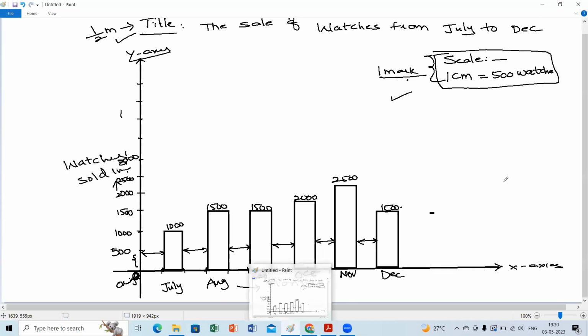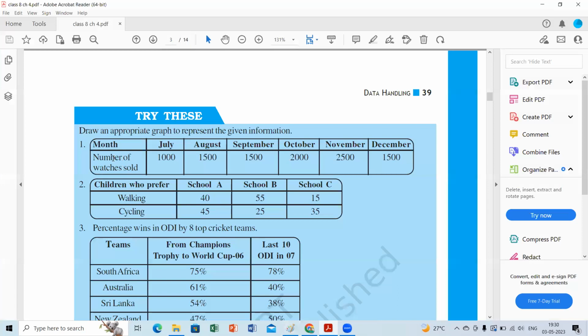Coming to double bar graph. How to draw a double bar graph? You should draw the bars side by side. Here we are comparing two things, like term 1 assessment and term 2 assessment. Suppose a student scored in different subjects in term 1 and term 2 and the data is given. To compare such data, you can use a bar graph. A double bar graph is the exact way to compare the data.